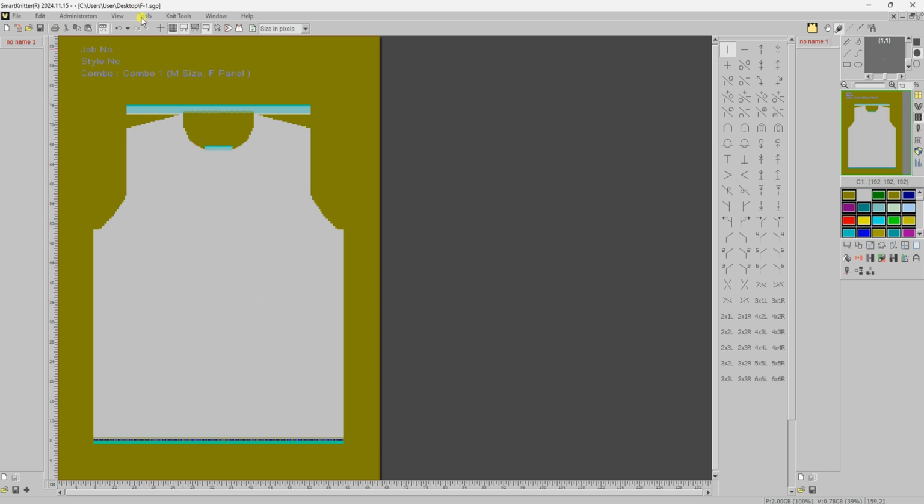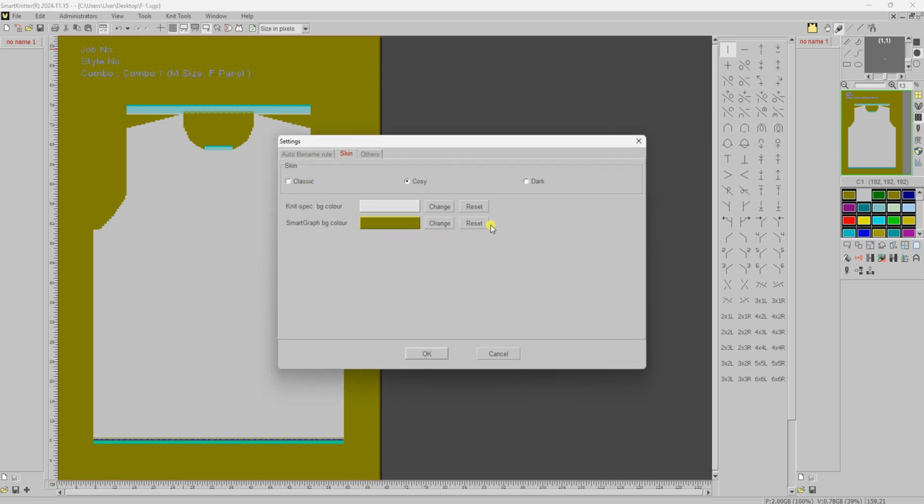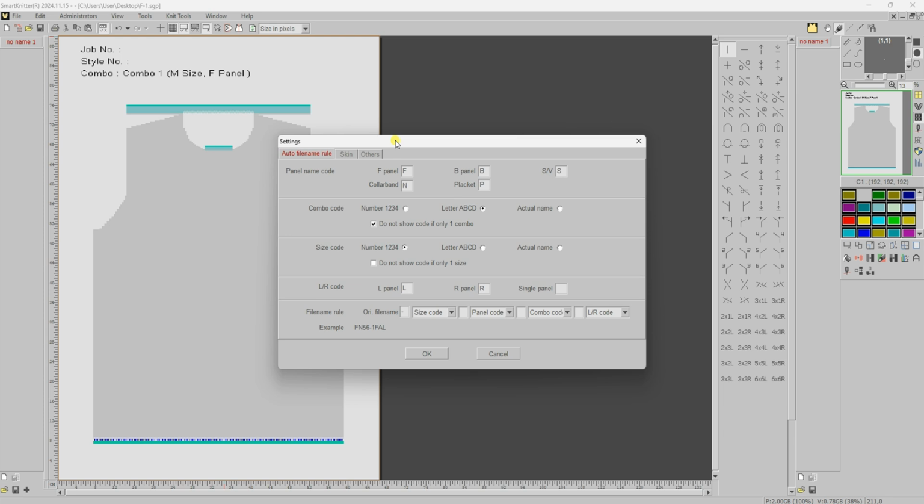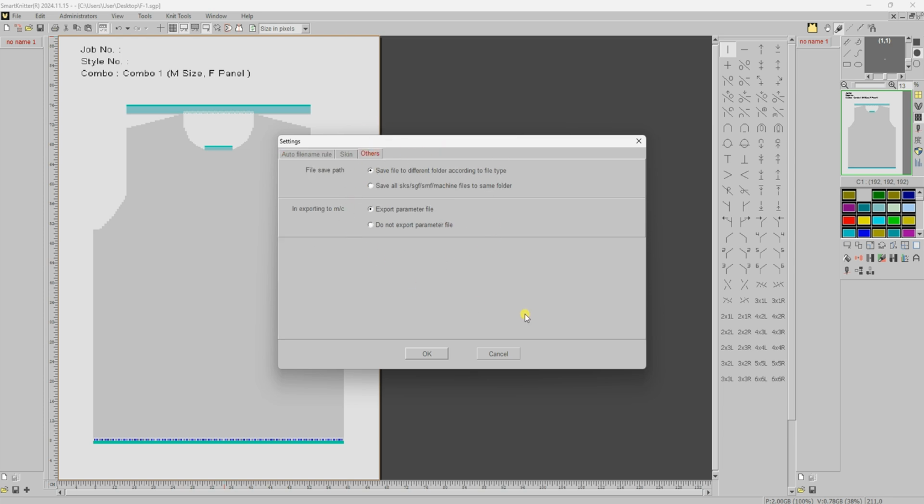To change back to default, simply click Reset. In Settings, you can change the Auto File Name rule and other settings, which have been introduced in previous classes.